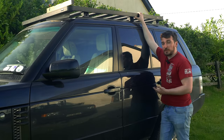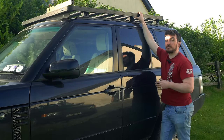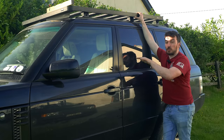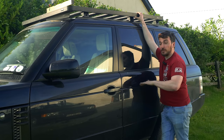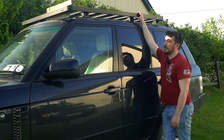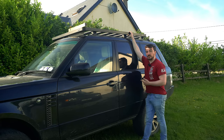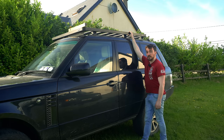And then the other thing that's going to happen if you park up with a roof tent on top of a Range Rover is during the night it will try and level itself. So normally the Range Rover will try and level the car so that all four corners are exactly the same. So that's leveling the body to the suspension of the car, basically. It's not leveling the body to the ground, which is what the XLIFTER is doing, giving you a nice level body to sleep on. So with the XLIFTER, this isn't going to try and re-level itself during the night. As long as your springs don't leak, which they shouldn't, the car will stay where it is. So that's another really nice bonus.